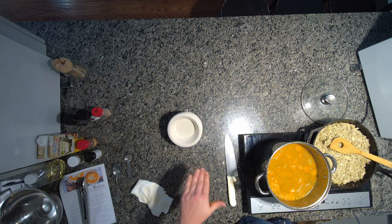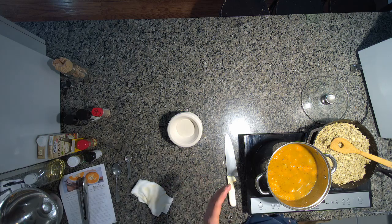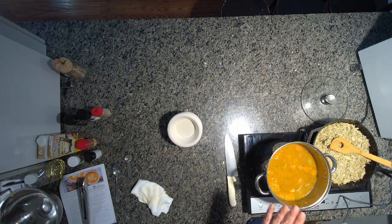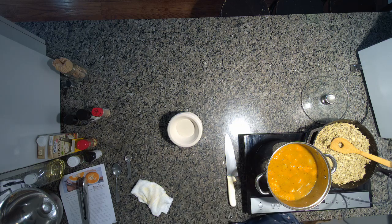You don't want to go much higher than that when you're blending hot things, and then I'd be blending it in batches. But we're not going to do that today. If I was doing this in a commercial kitchen, I probably still would do that. Or the worst case scenario is I'd use a stick blender and then pass it through a sieve, because I want it to be as smooth as possible when I'm doing something commercial like that.